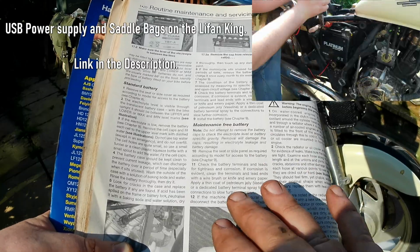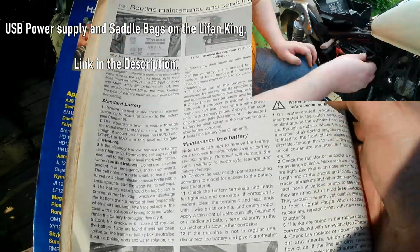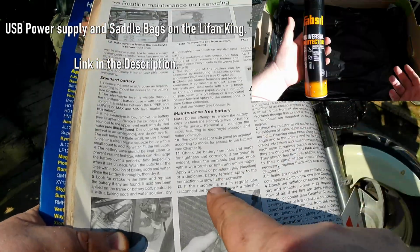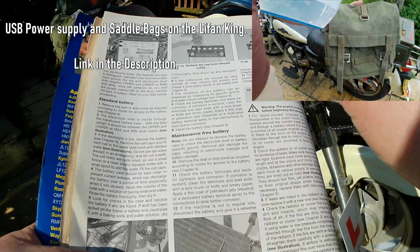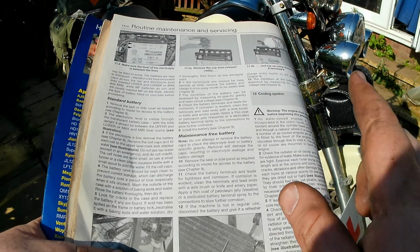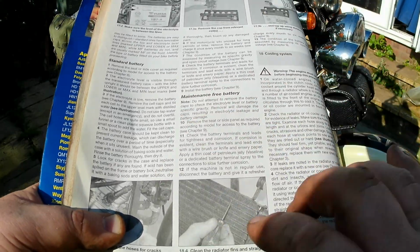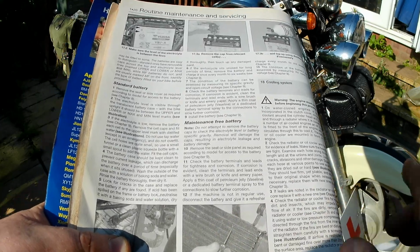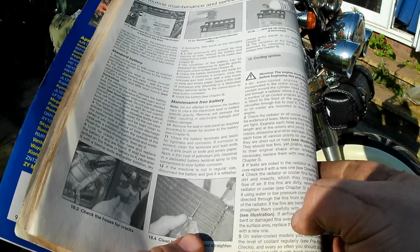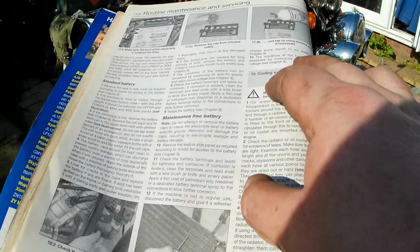The battery's fine. It says if the machine is not in regular use, well, at the moment it is in regular use. It says disconnect it. I don't actually need to disconnect it on this because the ignition switch acts as a kill switch. Even the hazard lights don't work if the ignition isn't on, so as long as the ignition is off, then the battery is off with this bike, which is great really if you think about it. Great for storing them anyway, not so great if, say, you break down and need to put your hazard lights on. So yeah, we don't need to do any of that.